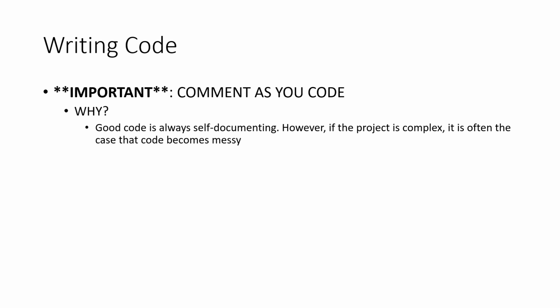You just want to explain what the code does in as few words as possible, because if your project turns out to be complex, and for your skill level these projects will be complex, it's often the case that code will become messy. I have seen plenty of code in the past from previous students that has been messy, and in the past I didn't make it a requirement to comment their code.